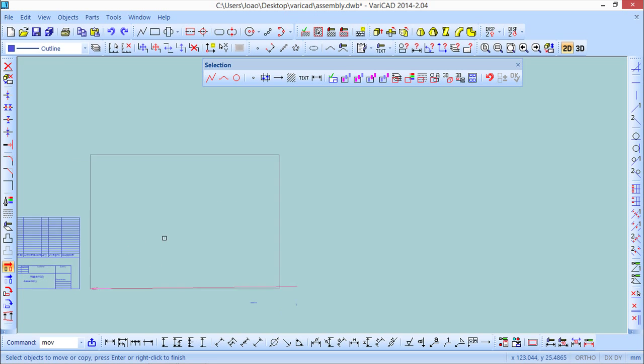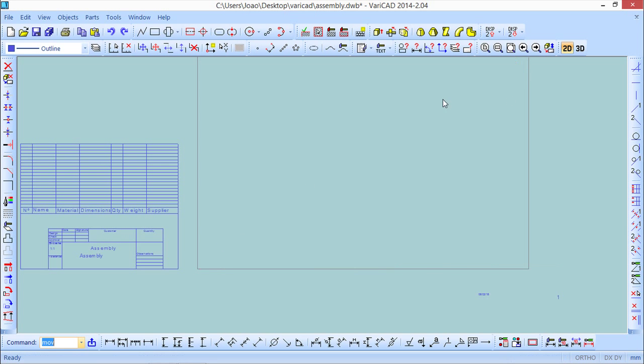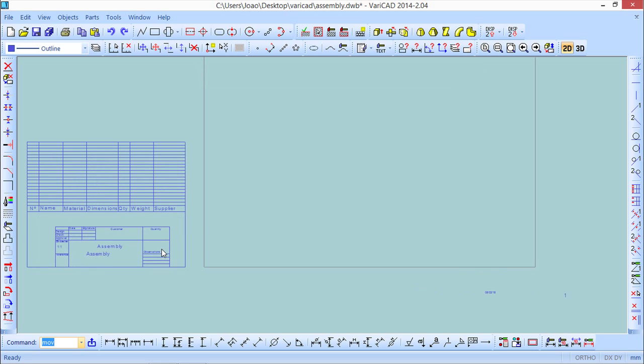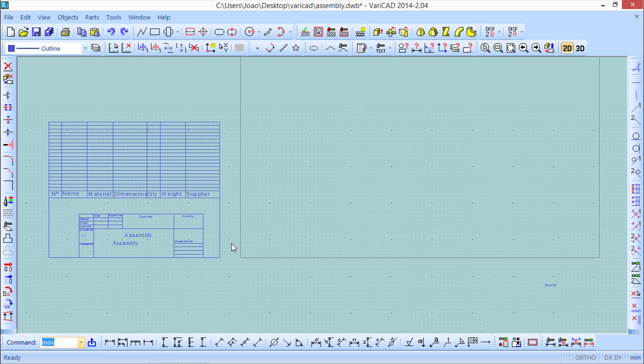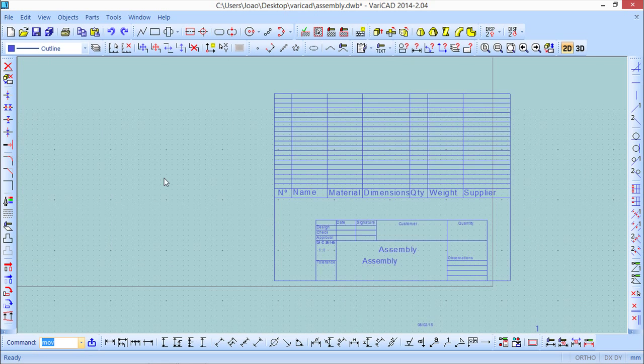For some reason it is not properly grabbed. To be honest with you, I don't know why, but it is doing. Okay, I will leave this. It does not really matter.